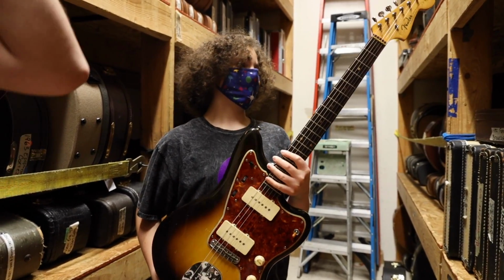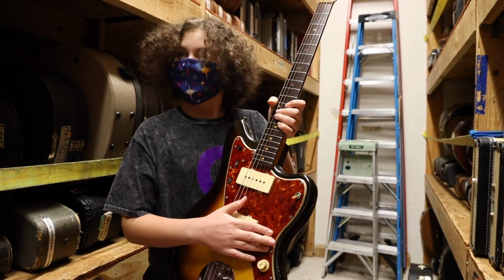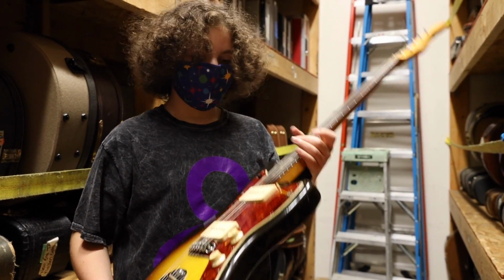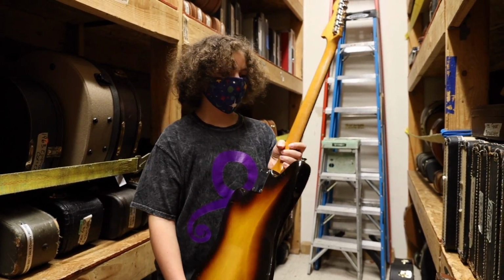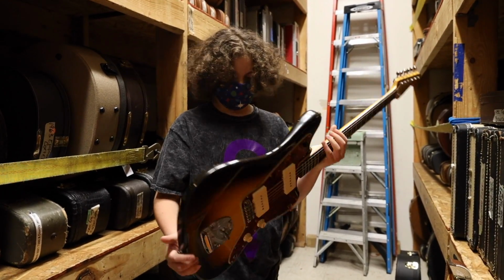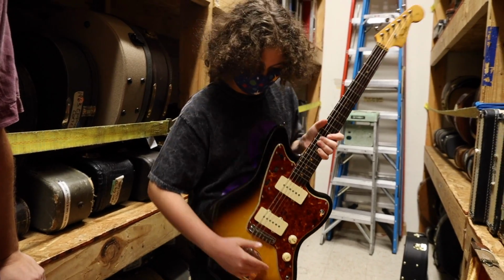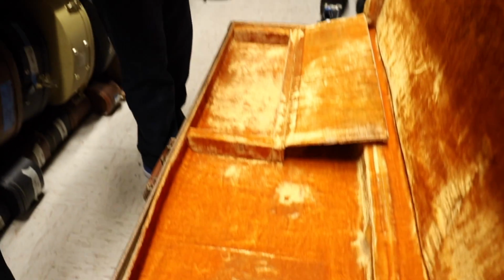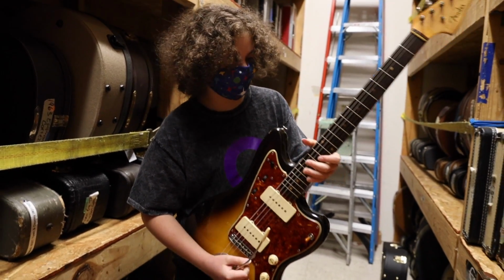And yeah, this is really nice, pre-CBS, so no binding, and the Strat knobs, no witch hat knobs. And it's very nice. The neck is almost like an Ultra neck. It's so nice, slim, and it just plays so well, and it sounds really great. The tremolo, original case. Yes, yes, yes. It works, as you say, best tremolo in the biz.